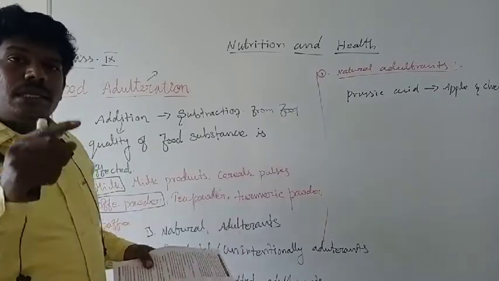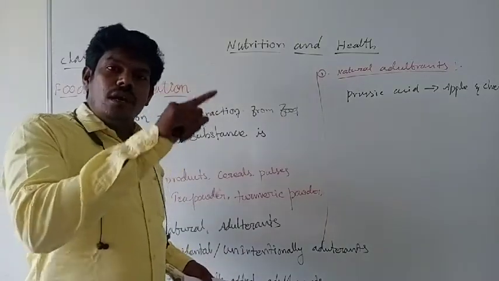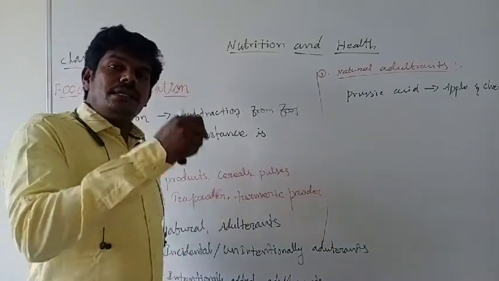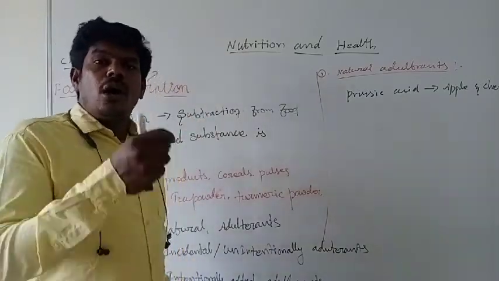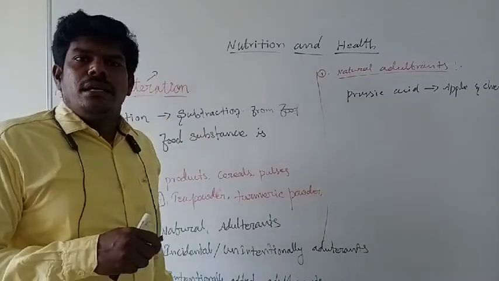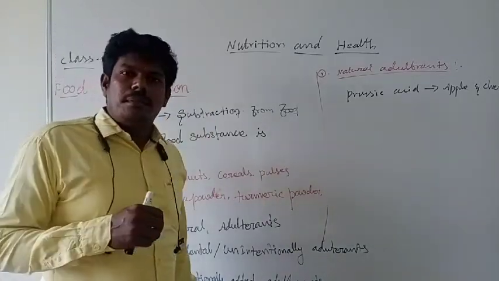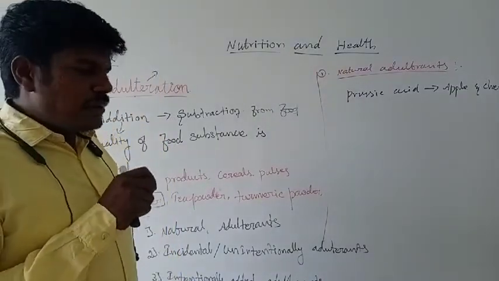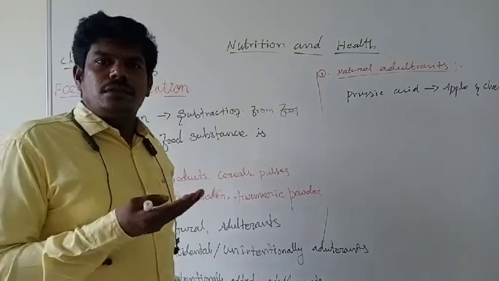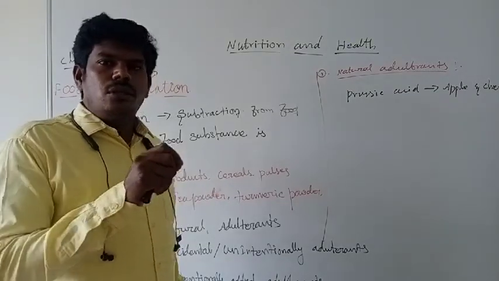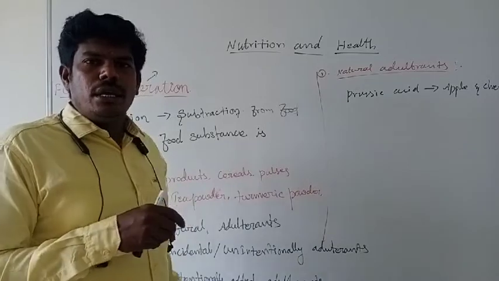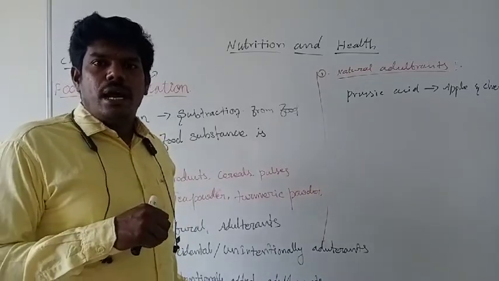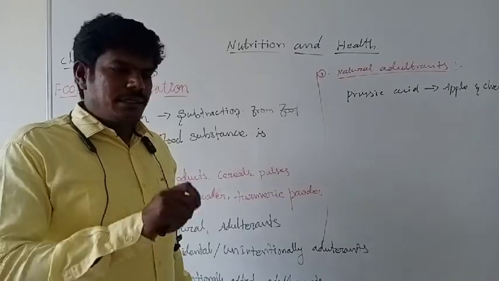See, where incidental adulteration happens is in a food factory, food industry handling and packaging. The workers in the packaging area of the food industry make mistakes. You already know many examples. We are doing surgery. During the surgery, the doctors, I don't know which doctors, are doing the work. In silence they forgot where they kept the scissor, where they kept the micro scissor, and it was left inside the stomach and stitched.